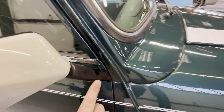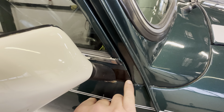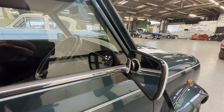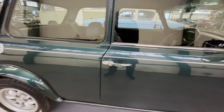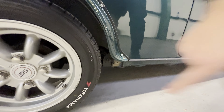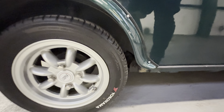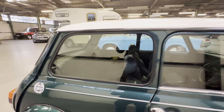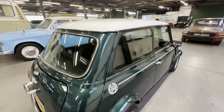Nice and honest under there. The driver's door is lovely and tidy — I did notice there's a bit of tape covering a small crack in the paint behind the wing mirror, possibly where someone knocked the mirror off at some point, but you have to get very close to notice it. It's got the double Cooper pinstripe all the way down, lovely and straight. Rear quarter all nice and tidy, down the bottom all very good — you can see where the subframe mounts are and everything looks really nice and tidy in there.